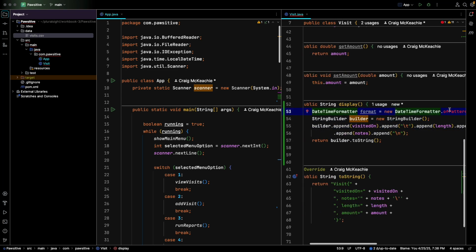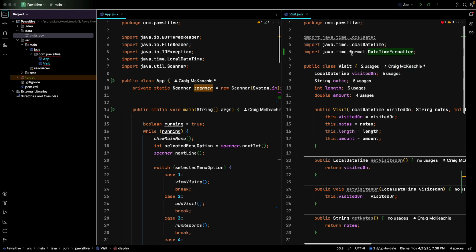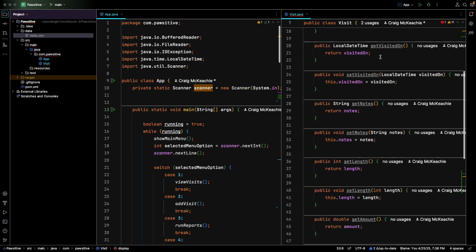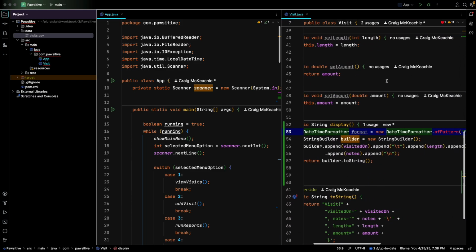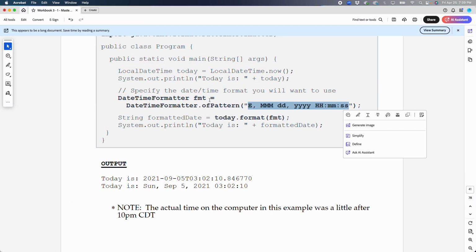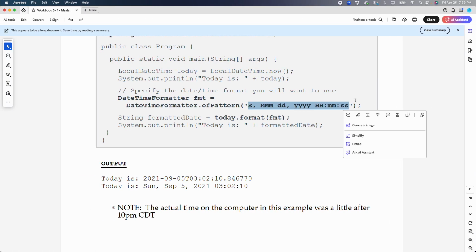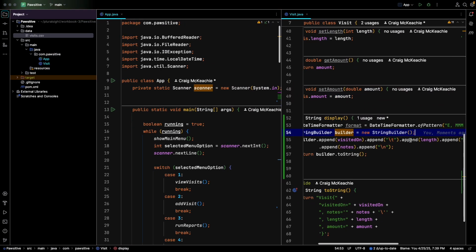And it really doesn't like of pattern. Did we bring date time formatter in from the wrong kind of import? It's weird. New date time. Maybe I don't say new date time formatter. I don't. It's just a static method. Of pattern is a static method. It belongs to the class. I don't need a new there. And that's why it wasn't auto-completing as well for me. Okay, so I've got that pattern going.